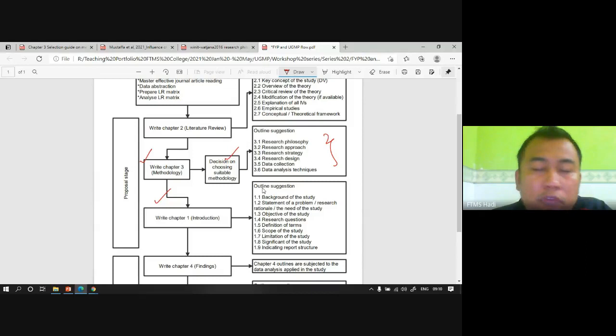Some of you might ask, why chapter 3 first rather than chapter 1? I've been supervising FYP and UGMP for so many semesters. One of the main issues is not the introduction. Some of you can do the introduction, some of you are unable to. However, methodology is questionable because there are some major errors, whereby the particular student chooses the wrong methodology. And one of the critical mistakes that they make is they didn't put this one, data analysis.